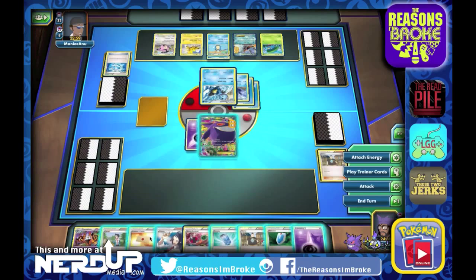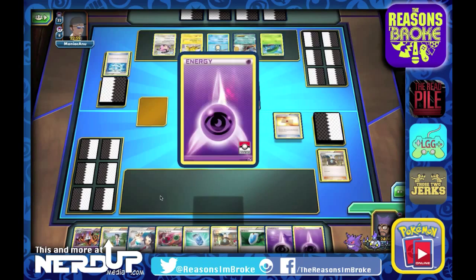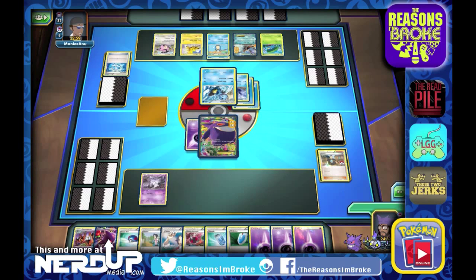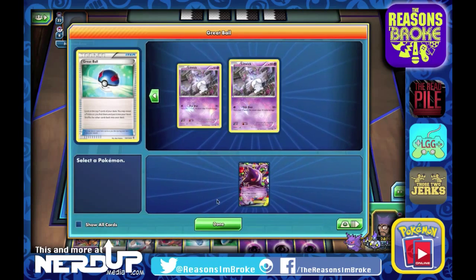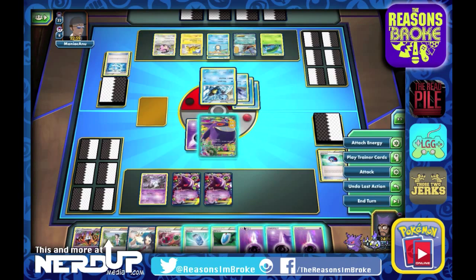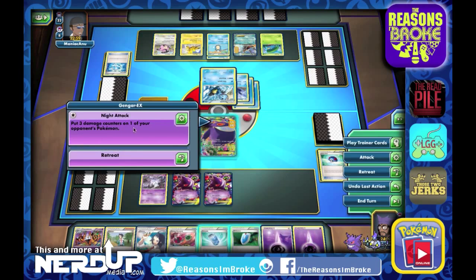Alright, what do we get? We do get a Professor's Letter. Let's get some more energies. And let's do another draw 3. There we go. Alright, so we get a Gengar, we get a Litwick, we'll be able to evolve it next turn. Let's go ahead and grab another Gengar. We'll put him down. We'll use the Evo Soda next turn. In the meantime, let's go ahead and feed this Gengar as well. We'll do another Night Attack.